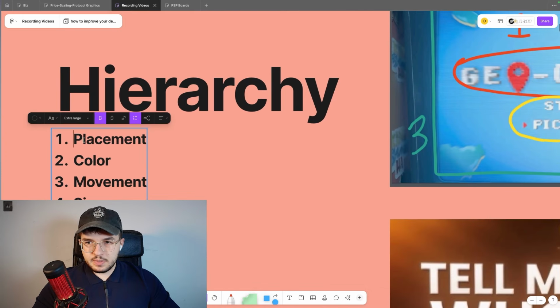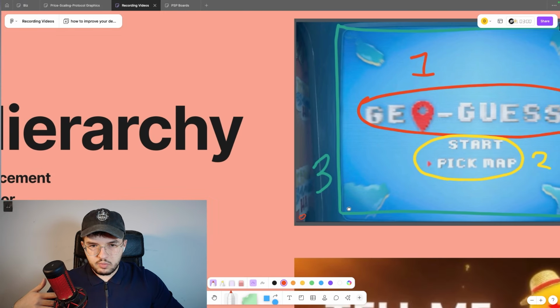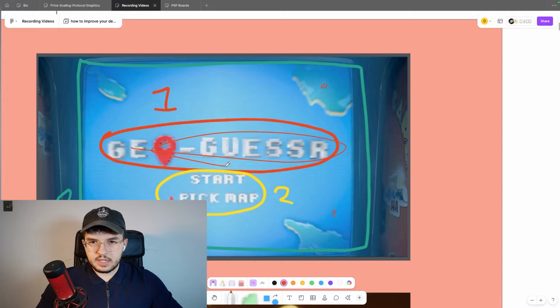When it comes to placement, whatever is most in the center is going to be more attention grabbing than something in like the bottom left or like over here or over here, because this is directly in the center. Think about it. When viewers are watching the videos, where are they going to watch? They're not going to look over here or down here or at the mic or at the little light switch. They're going to look here direct. The way that I've got OBS set up is I'm in the middle and my nose is directly in the middle.